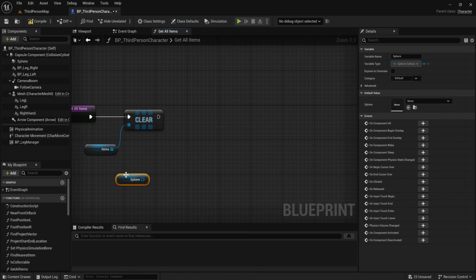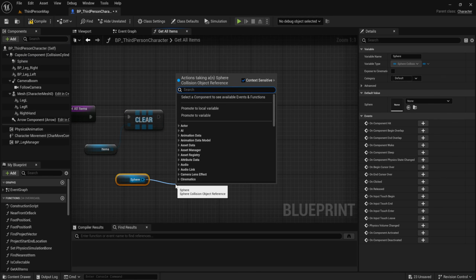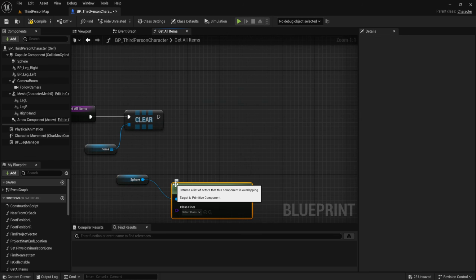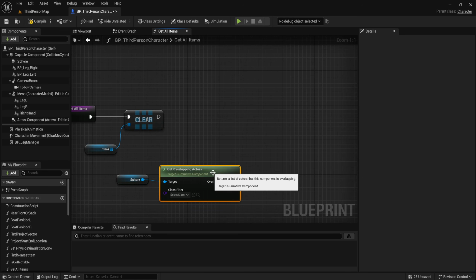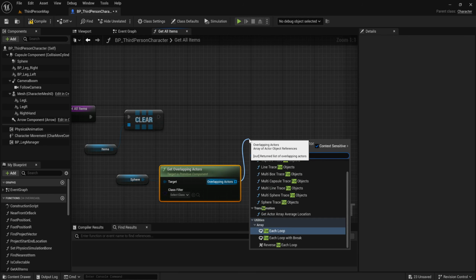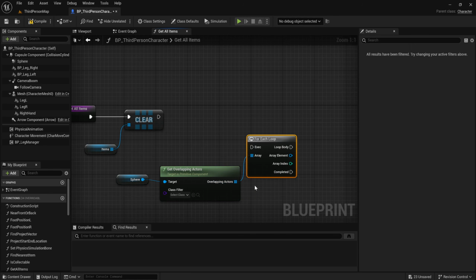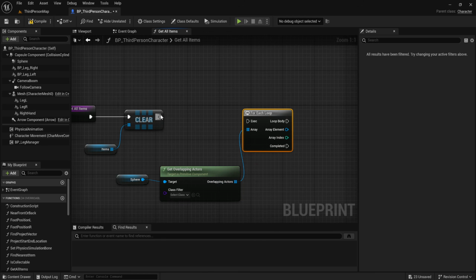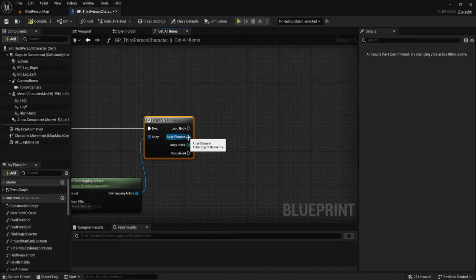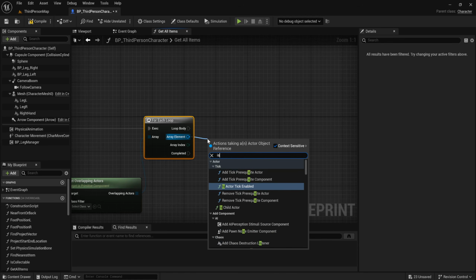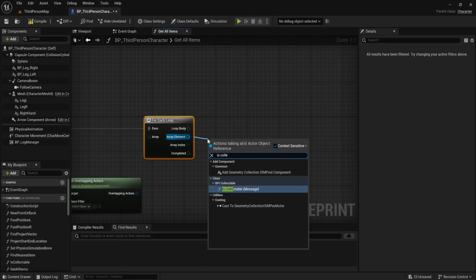Then get sphere, get overlapping actors. For each loop, call is collectible.